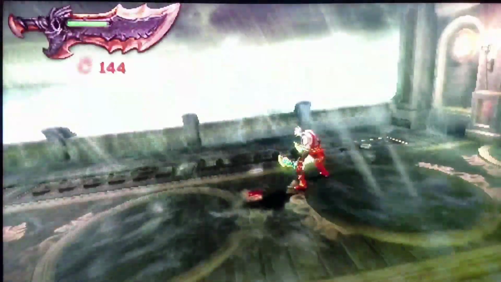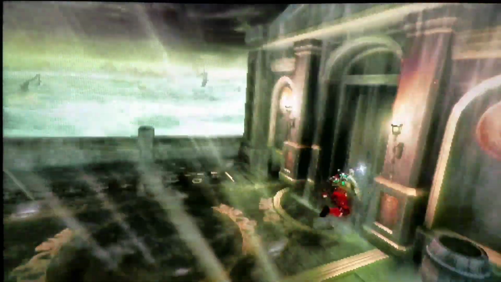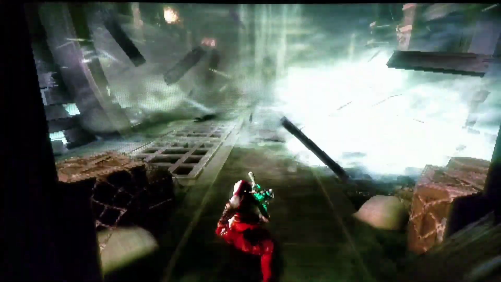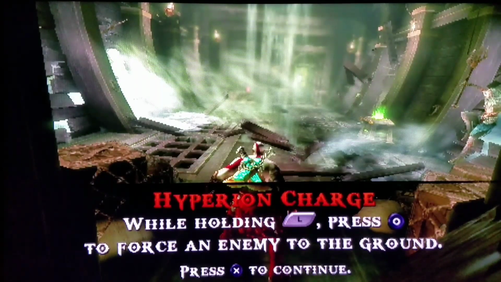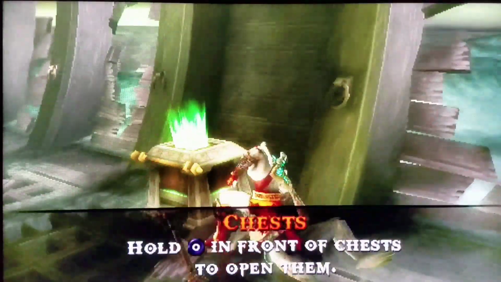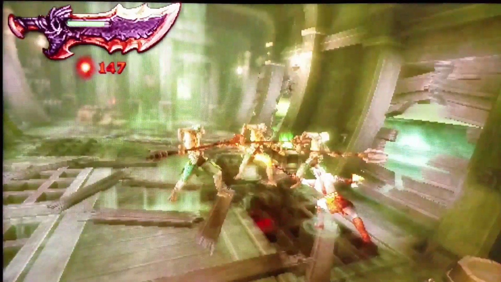Okay, let's get into this section here and see how well this runs. Okay, look how fast this is. Nary a hint of slowdown whatsoever. I'm going to do the Hyperion Charge, hold L while pushing circle, bum rush them, and slam them to the ground. Let's try this. Oh yeah! Much more bold and beautiful.